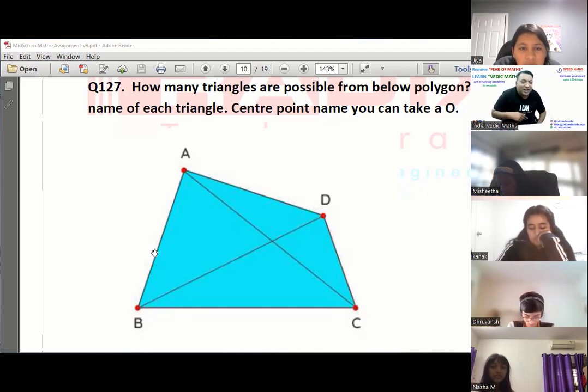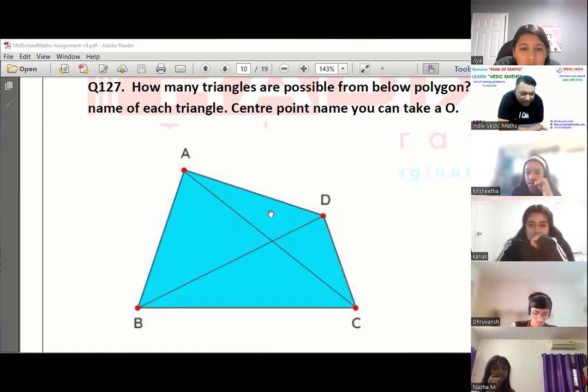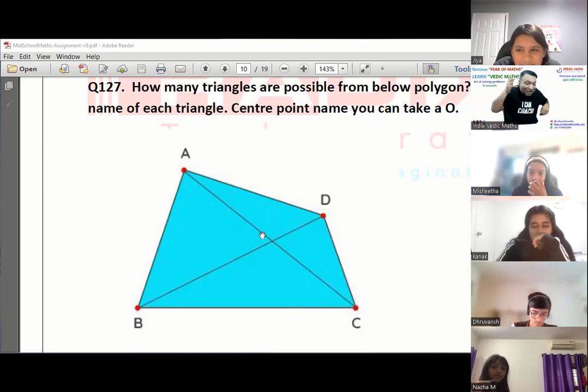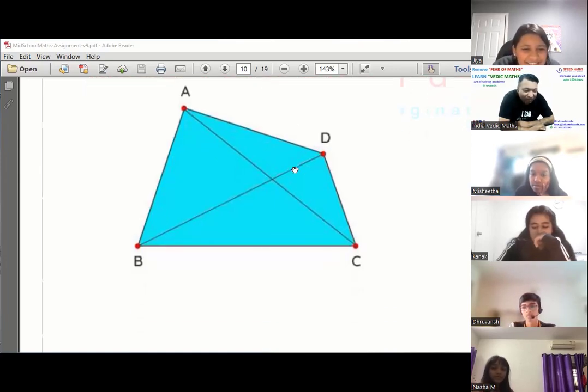How many triangles are possible? Wouldn't that be 4? One is AOD, one is AOB, one is BOC, and one is DOC, correct? But if you combine these two, tell me, is ADC a triangle or not? Yes, ADC is. Then ABD is also a triangle, right? So you have 6. I'll not tell the answer. You start thinking and find out how many maximum triangles there are. That's a fun question.